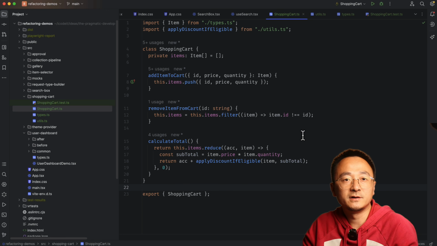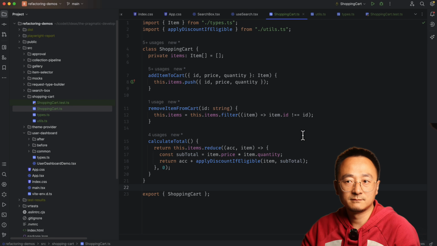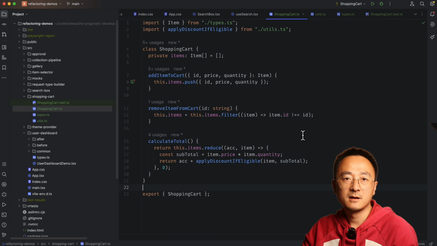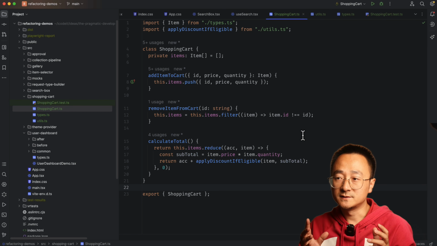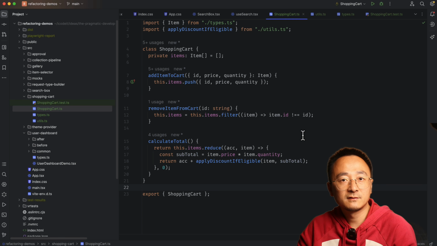Let's recap what we did. All techniques are from Refactoring by Martin Fowler, and also in my book, React and Dependence, I use a lot of these patterns or refactoring techniques. We used Extract Variable, Replace Loop with Pipeline, Introduce Parameter Object, Decompose Conditional, and Move Function, and before all of that, we wrote tests first. Each step was small and safe. Together, they made the code cleaner, more expressive, and easier to evolve in the future.